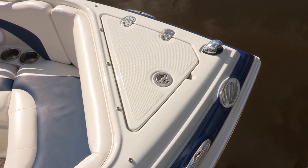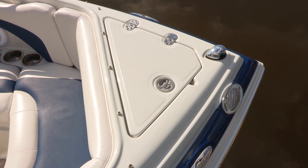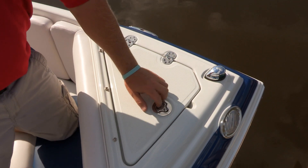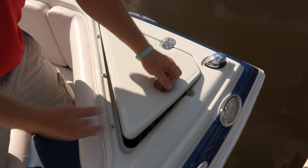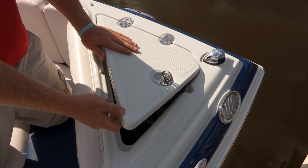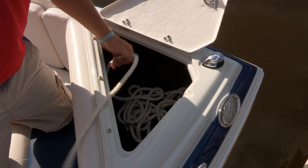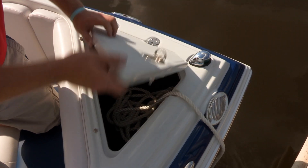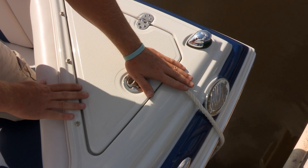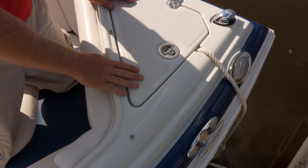Many manufacturers today do not build their boats with a self-bailing anchor locker forward of the bow seating area, but we do in our Crownline 215SS. The anchor locker lid matches all other aspects of the boat in color and diamond non-skid, like the cockpit floor. There's plenty of room for your anchor and anchor rope, and we have a recess tooled into the deck design so you can close the lid with the anchor deployed and tie it off to your cleat on either side.